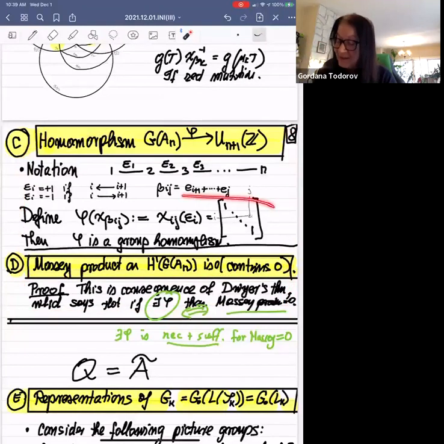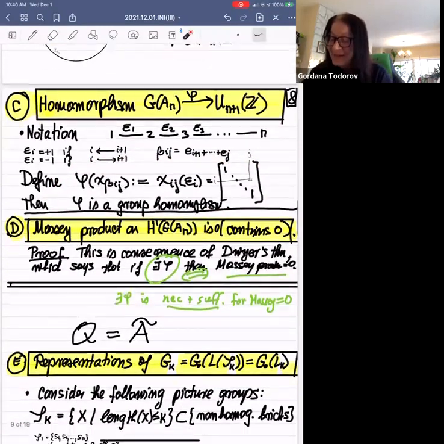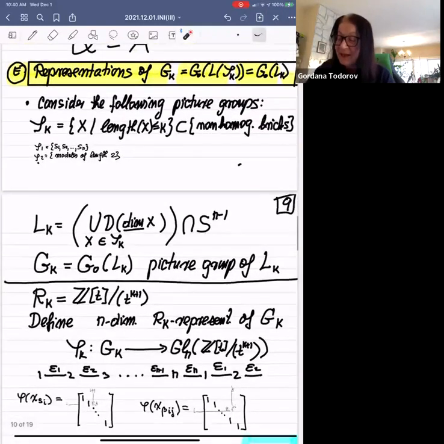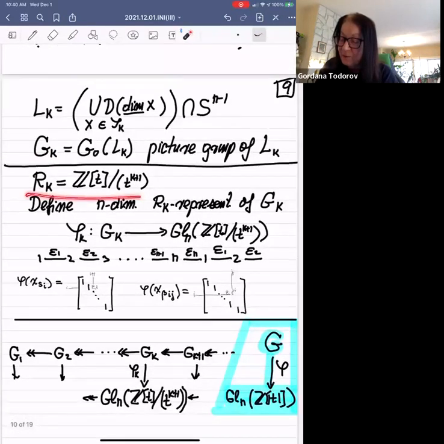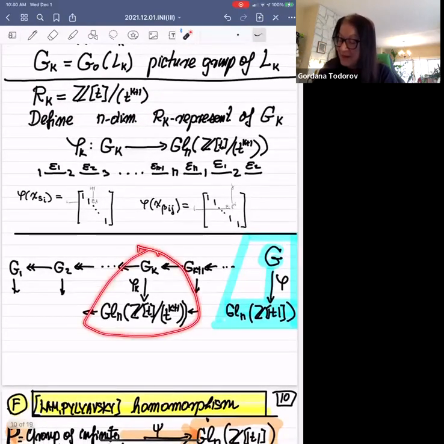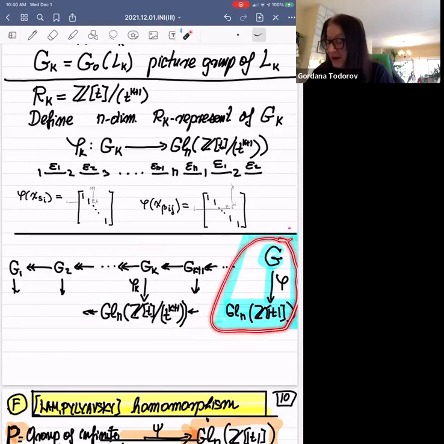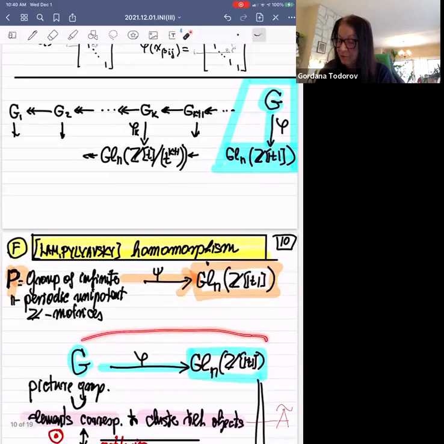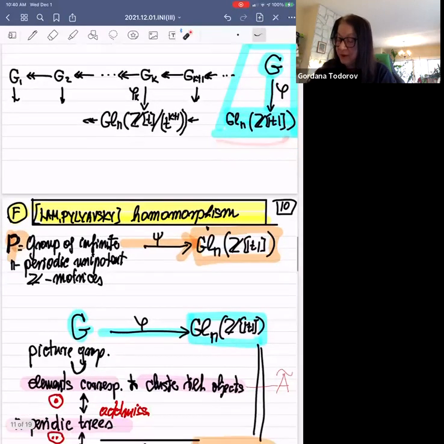But then also this group homomorphism, which appears here, can be extended in some way to the representations of each of these GK groups, which now correspond to, well, they're generalizations of hereditary. So for each of these GK groups, we look at the representations over these rings, instead of just Z representations, and we get the appropriate homomorphisms, which induce a homomorphism here.